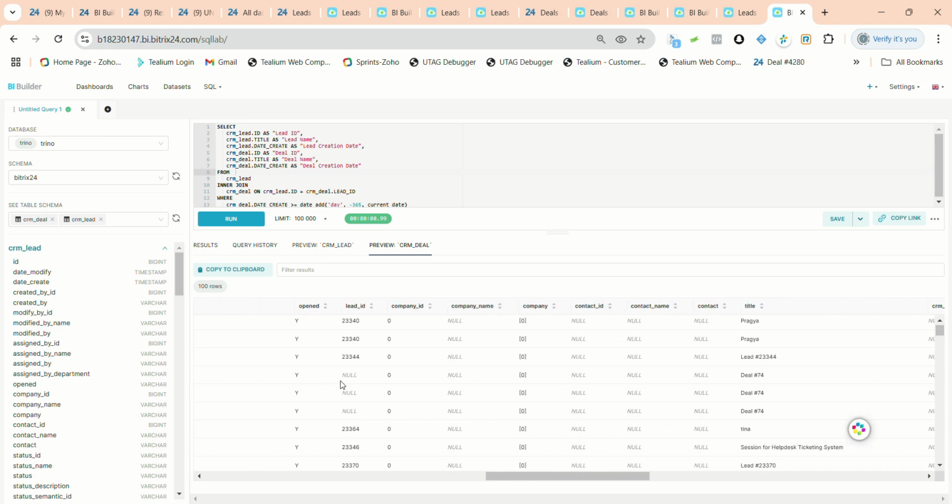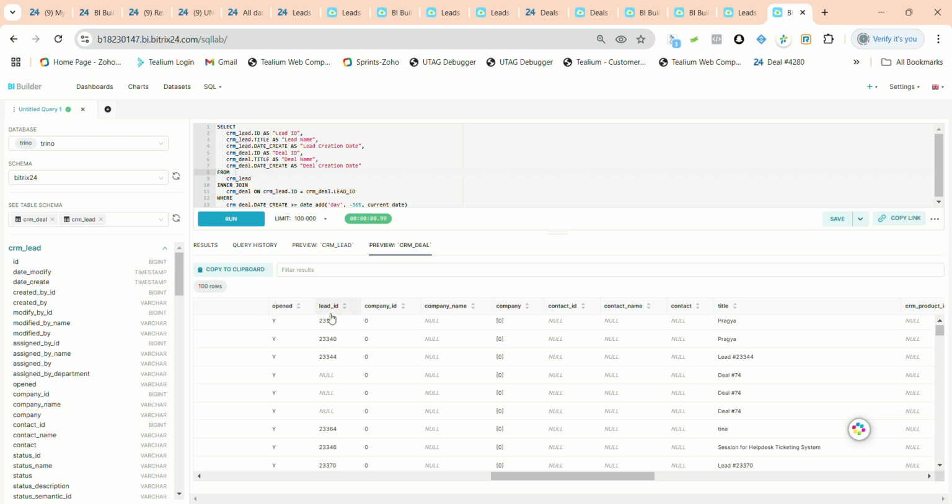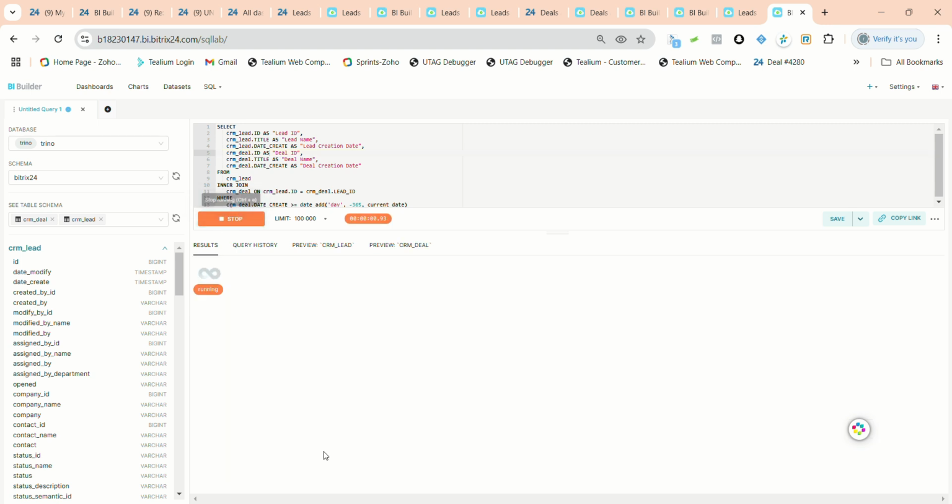you need to identify the unique ID. See this, this is the lead ID, a foreign key in the deals, but this ID is the primary key in the lead. So you need to join by using this ID. Like that, I have selected the query. My query is how many leads are converted in the previous 1 year.